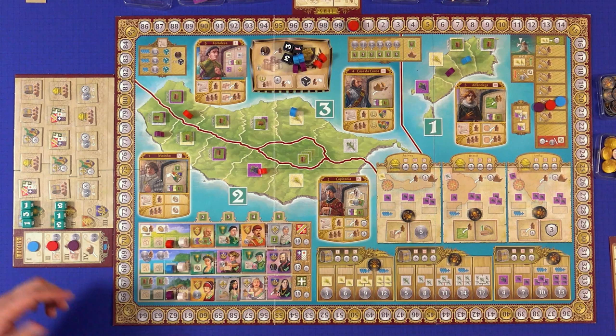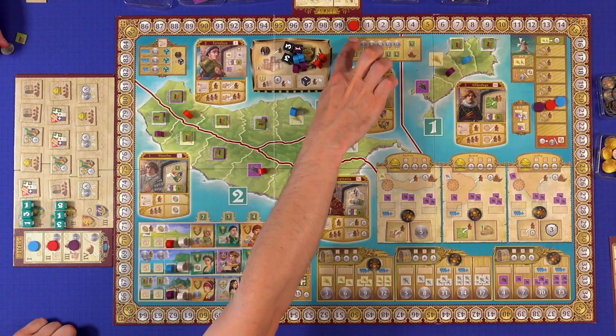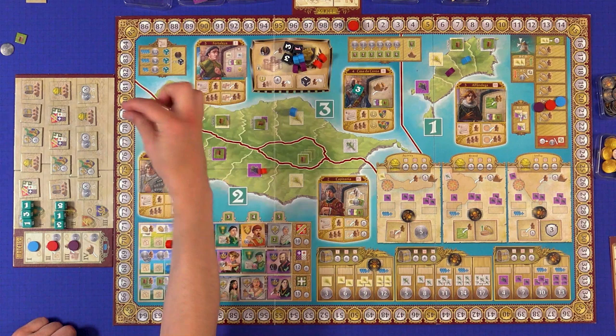You decide to go here. You want to build two ships. That's going to cost you two wood. You only have one wood. So you spend that one wood. You then decide to buy the extra one. And that wood comes from here. And you actually remove it from here.